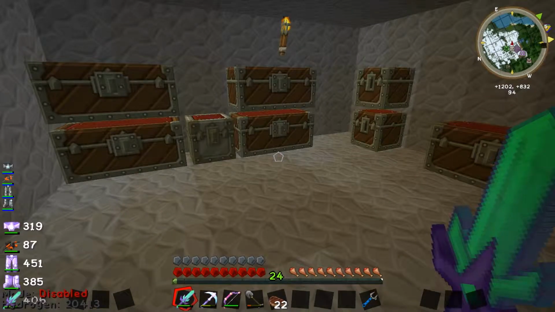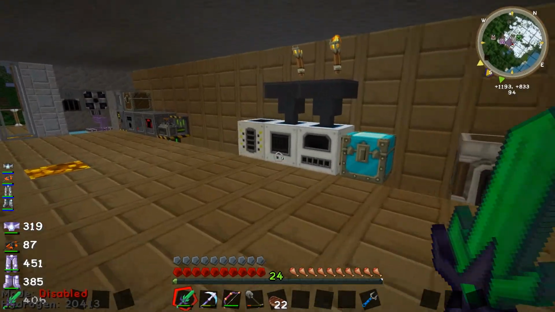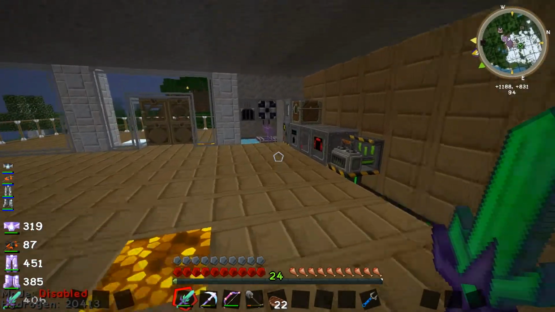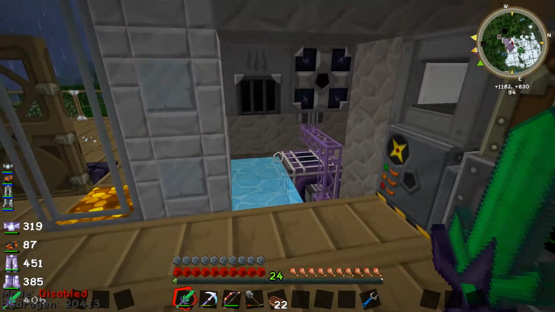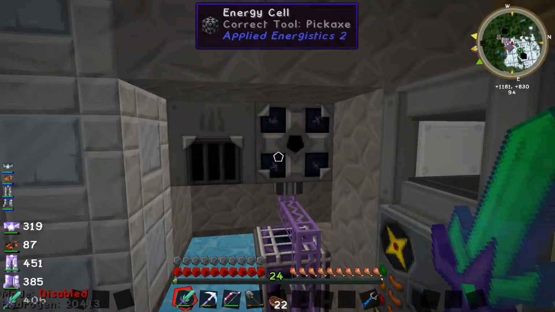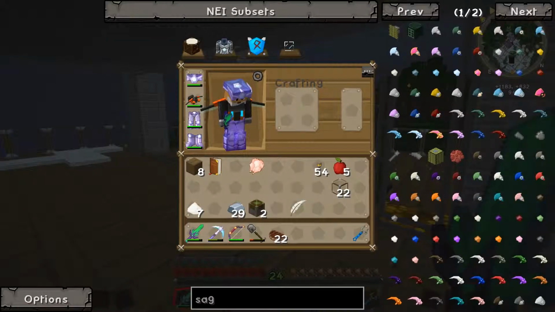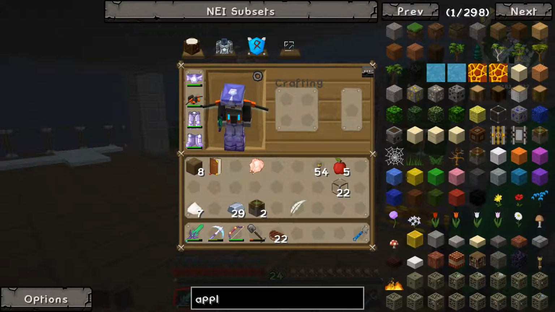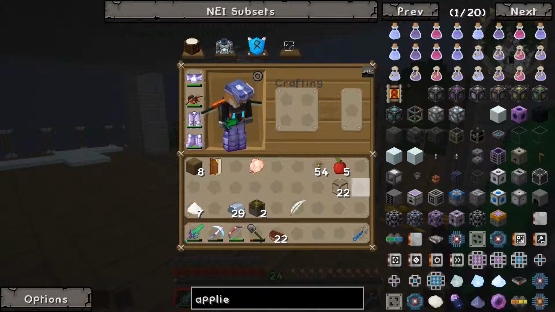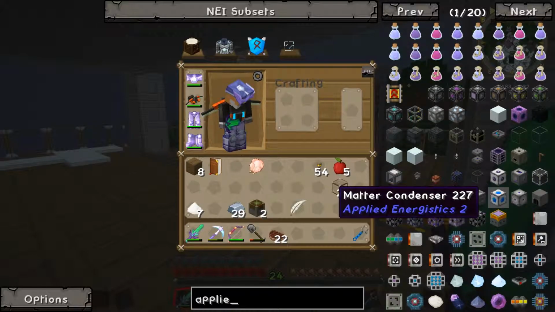But for the moment, what I'm wanting to do is make a sag mill. I've gone ahead and made some Applied Energistics stuff, because it's changed so much. If I type in here, applied, you need so many things just to get going. So to get, where's it hiding? Everything hides from me now.